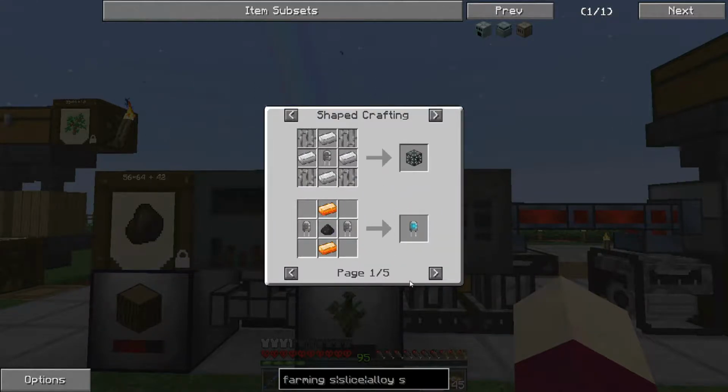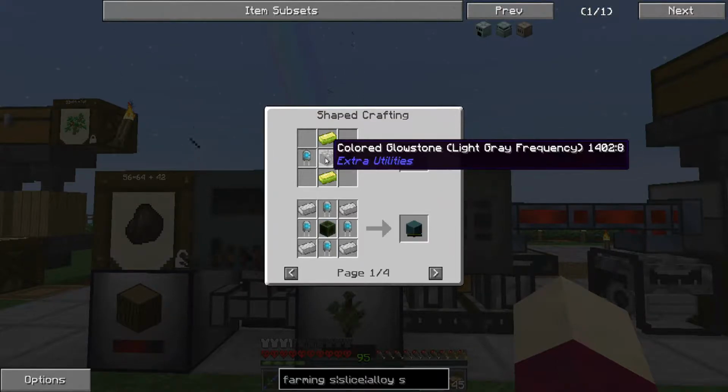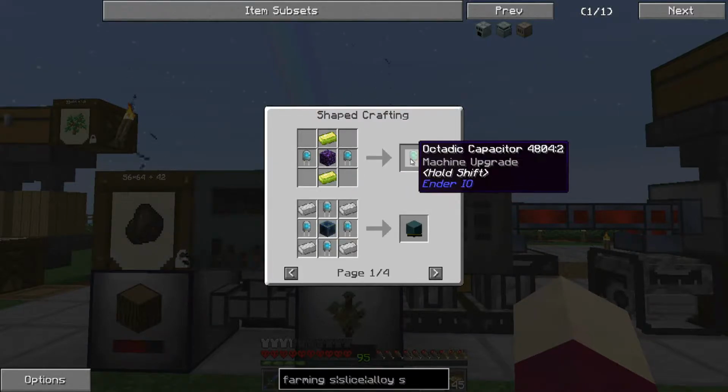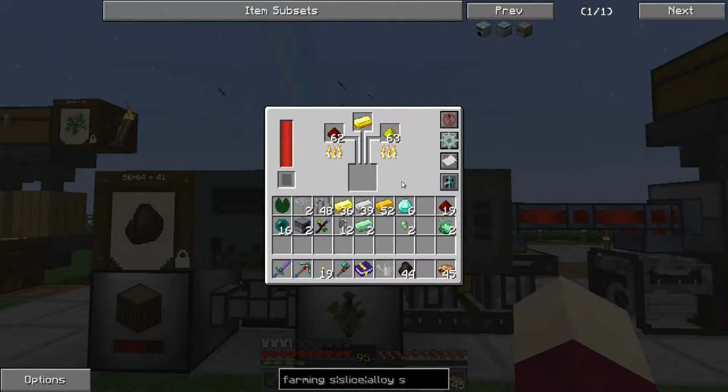We need 2 of those to make one of the double-layered capacitors. Now these guys we can then use with some glowstone vibrant alloy, and we need 2 of those, and we can get the octadic capacitor. These are the best capacitors we can get for Ender IO. So we'll let this smelt up and we'll see what happens here.